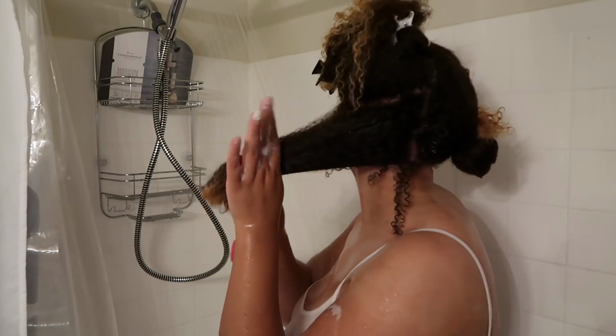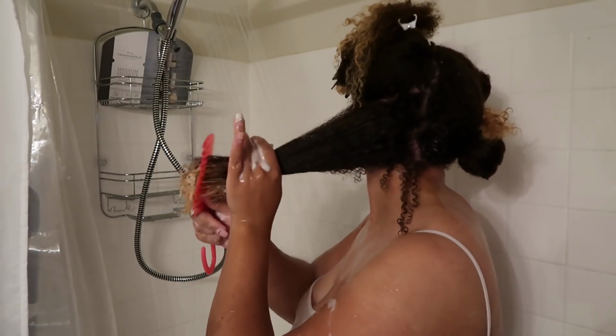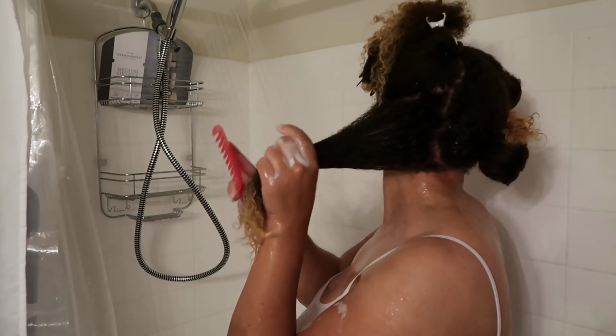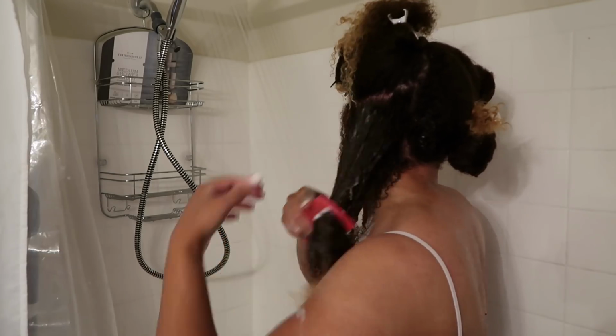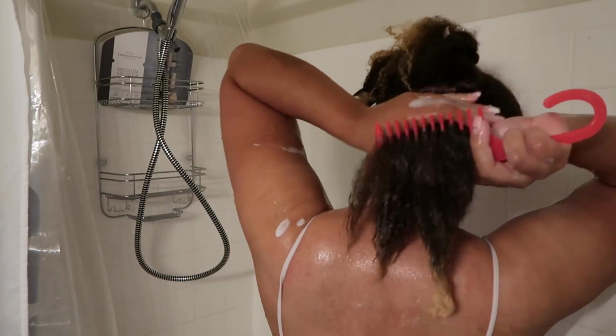And I like to comb the conditioner in because this way I can make sure that my hair is actually absorbing the conditioner rather than the conditioner sitting on top of my hair. And ever since I've done this, I've noticed a huge difference in the health of my hair and a huge difference in how receptive my hair is to products.